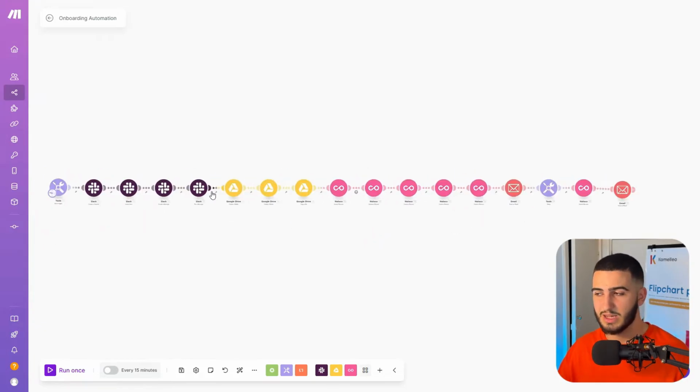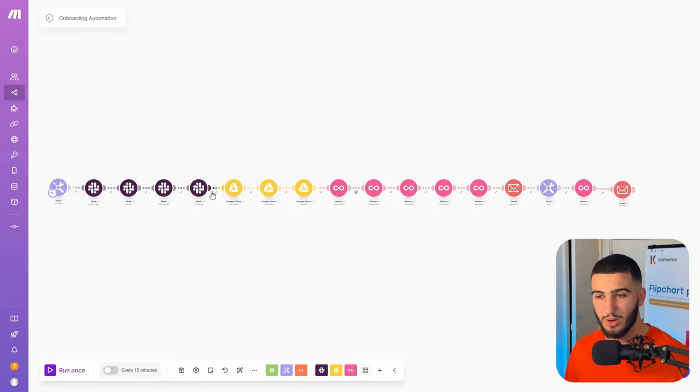Now, this is nothing simple, guys. At least you have a whole 30-minute video breaking this automation down and me building it live. But it's an example of what you need to automate as soon as a client comes in, because this will be one of the best things you can actually do. First impressions really do matter. I don't want to go on another rant about the importance of onboarding.